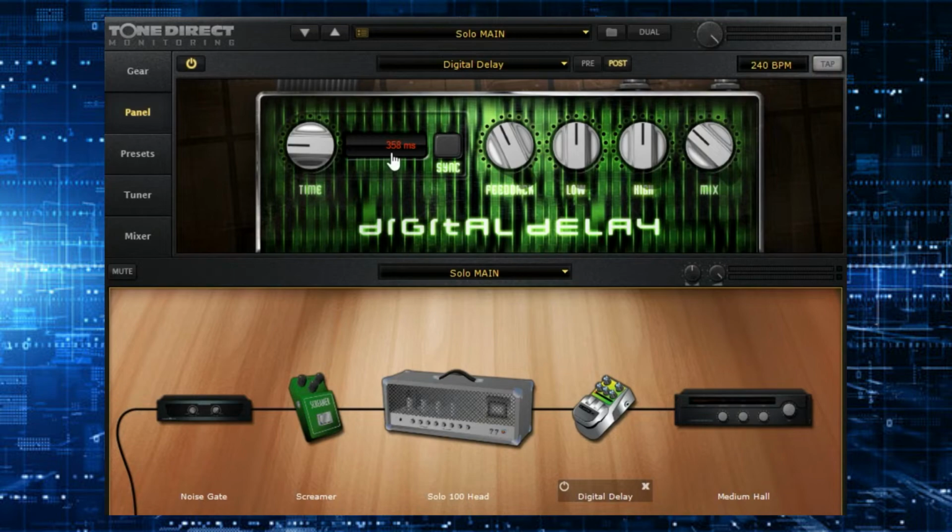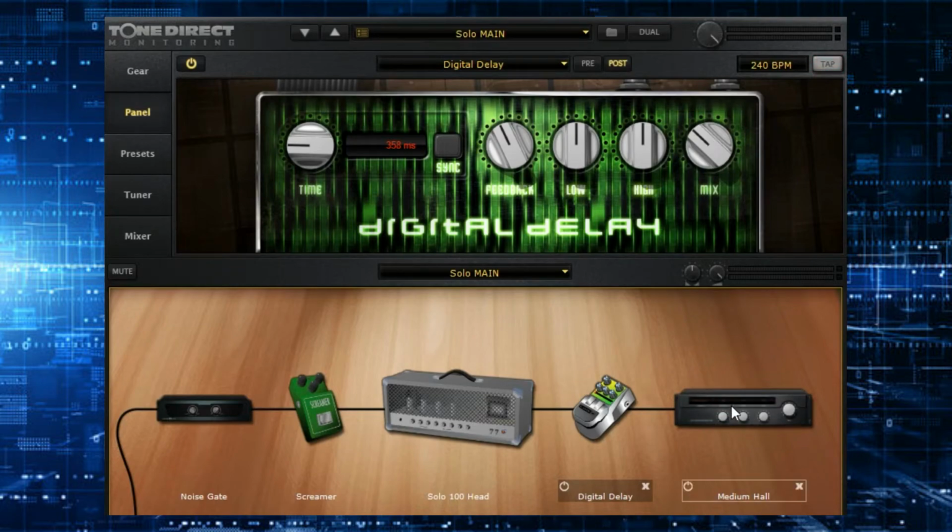Okay, so now we've got it set at 358 milliseconds. Feedback is 40%. Low, 50%. High, that's obviously 50% also. And the mix, 33%.